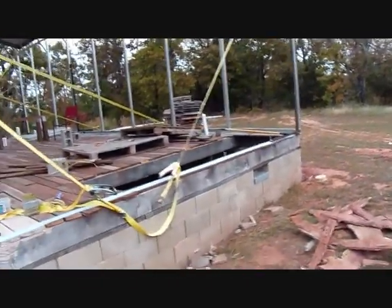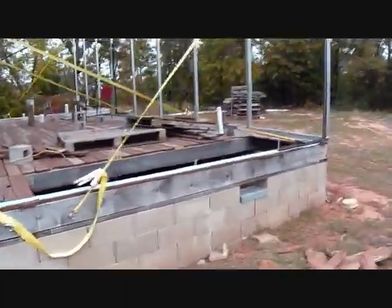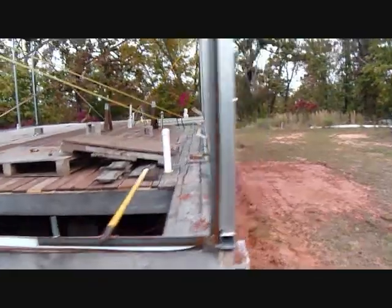Today, big day. It's going to take me a while to get started. First of all, I got to get my equipment set up, my tools and all that stuff, which again is about a 45-minute endeavor. But what I'm going to do is start raising a wall. What I'm doing is I'm buying the things I buy. If I can, I will buy used.